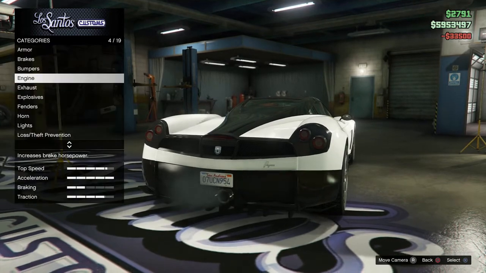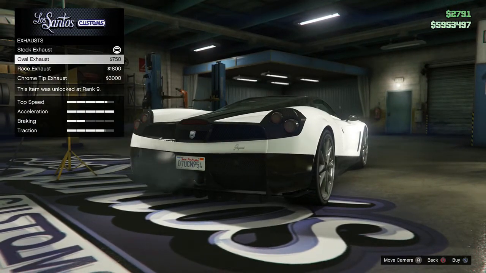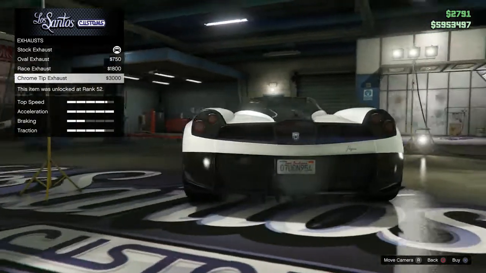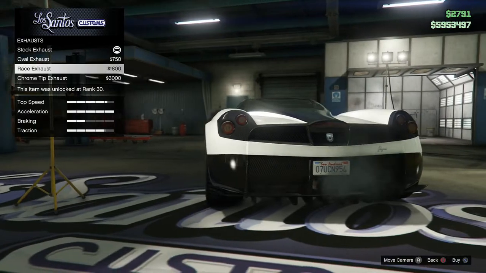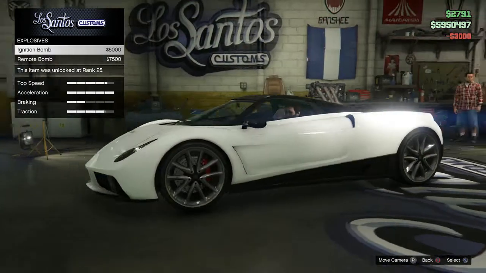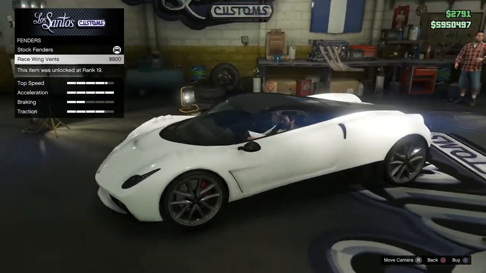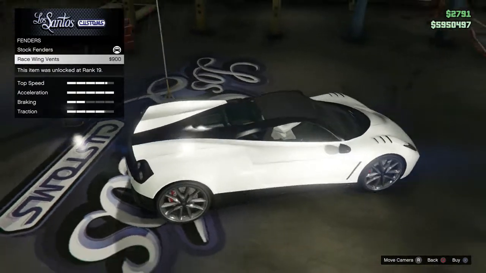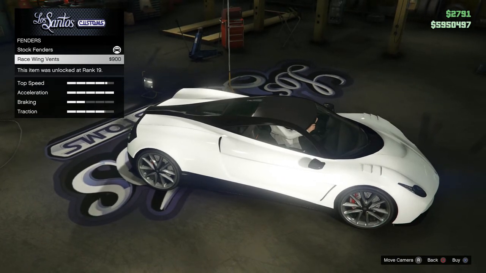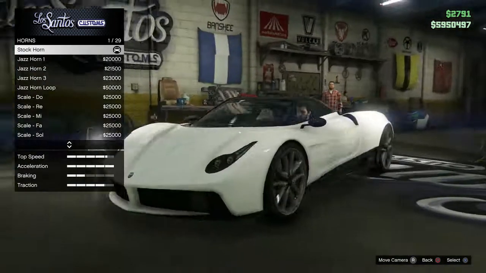Anyway, let's max out the engine here. Upgrade level 4. Exhaust. We got the oval exhausts. Let's see what it looks like. I can't really see too well, but... There's the race, and chrome tip. Yeah, you can't really see too much of a difference there, in all honesty, but I'll probably just go with the chrome tip. There we go. Explosives. I don't want to do anything. Race wing vents. Let's see what those look like. Ah, I see what they do to the car. Okay. I gotcha. I don't know if I want those, actually. I might skip those for now. I don't know if I really like those.